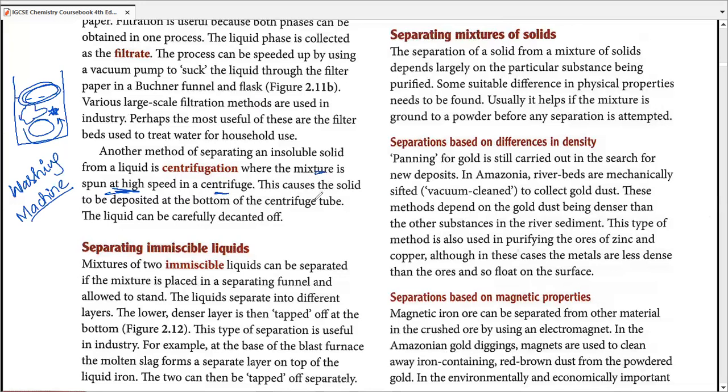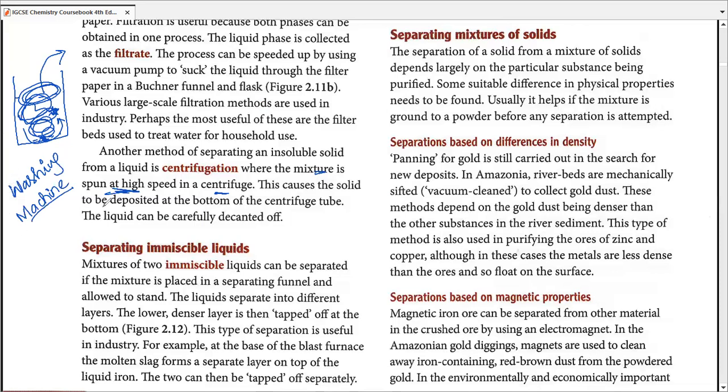What happens to this mixture? The solid is deposited at the bottom. So whatever dirt or dust or solid pieces that we have, they slowly, because of this circulation movement or spinning, settle down at the bottom. The dirty water along with the clothes remain up top, since they're lighter; the dust was heavier. So after some time, when the spinning is complete, we take the clothes out of it, we wash them again, we dry them, there you go. They're clean again. Good as new, right?